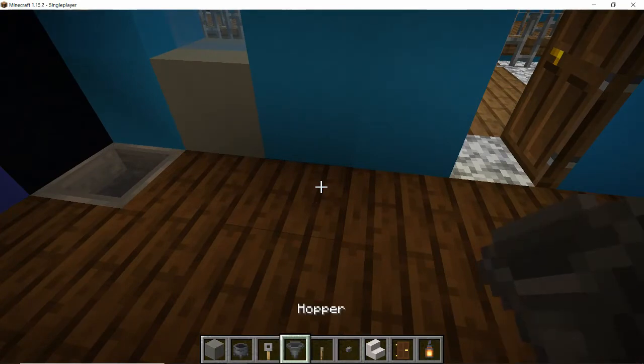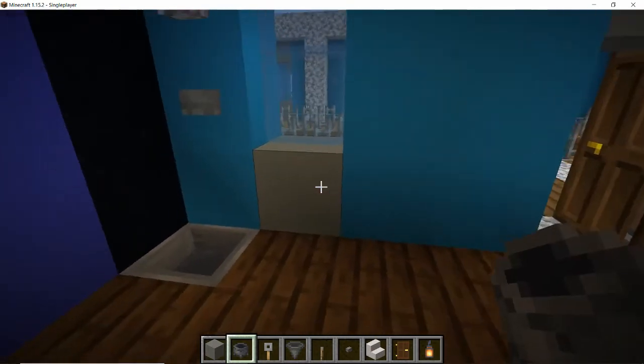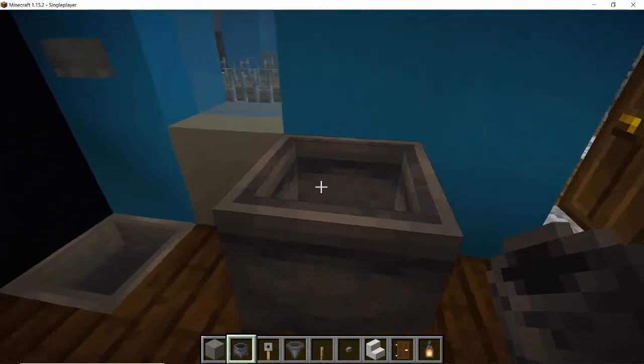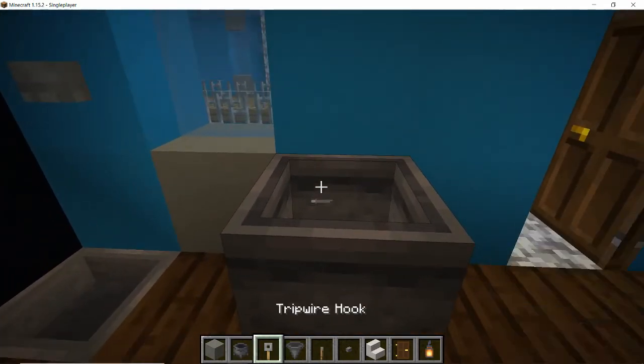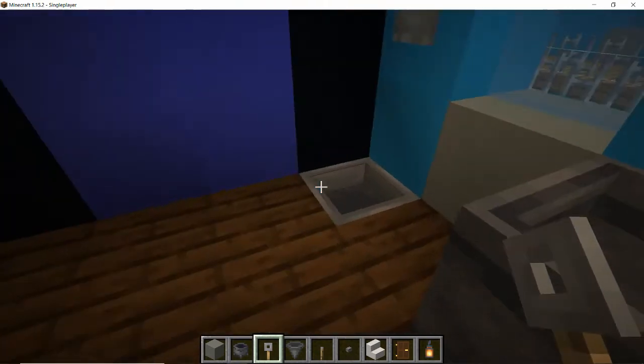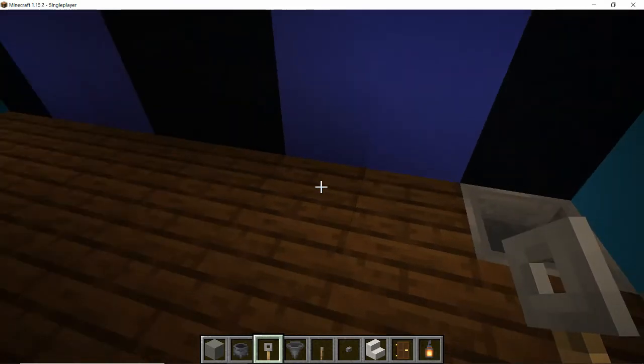Then what else do we need? We need a sink. So on the opposite side of the window I'm going to put a cauldron for a sink, and I'm going to use a tripwire hook above it for the tap. Then one space away from where we've got the shower we're going to need a toilet.